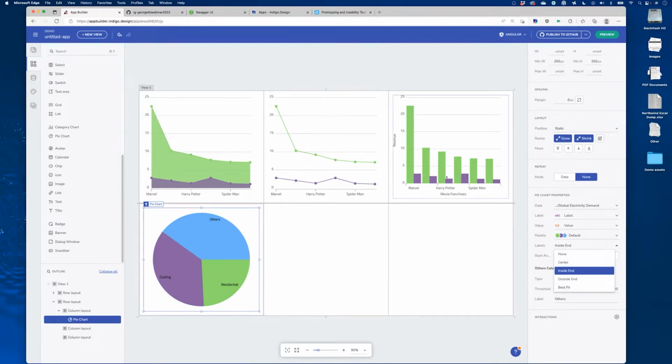Now, this is the capability around charts. I talked about everything we have added inside of App Builder, but now we have also made 2 big changes related to how you get things into App Builder, most primarily data, and then how you get things out of App Builder, which is our publish to GitHub story, which has a new update in this particular release.